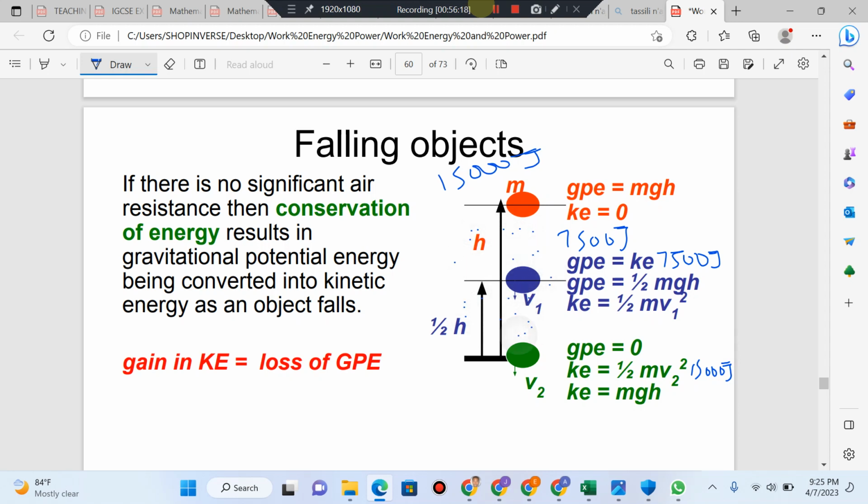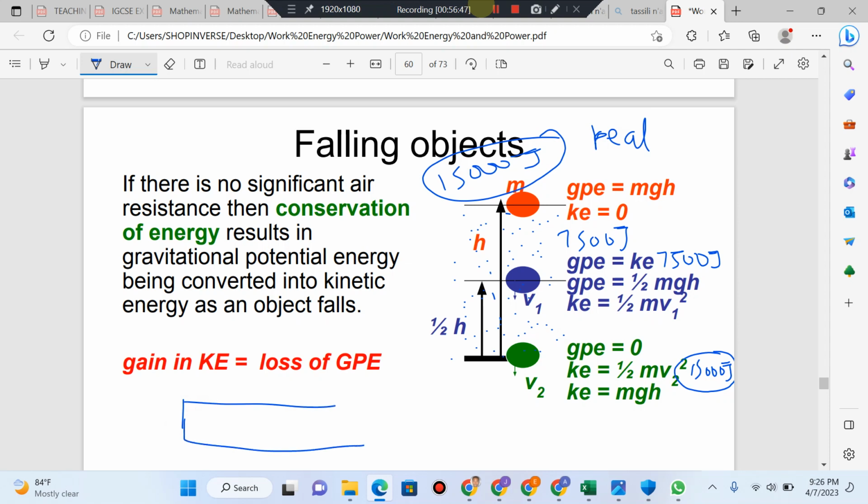So with the assumption that there is no drag. But take note that in reality, this object is falling in the presence of air molecules, and air molecules will introduce drag or air resistance. So due to drag, its kinetic energy when it's about to land will be less than this value. The kinetic energy will never be equal to gravitational potential energy in a real life setting. In a real setting, some energy would have been converted to heat.